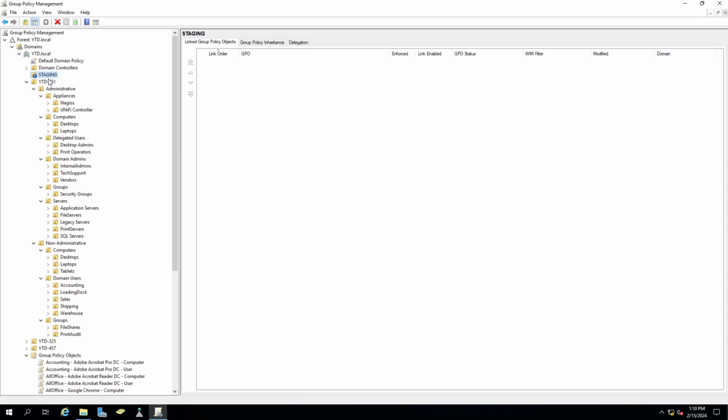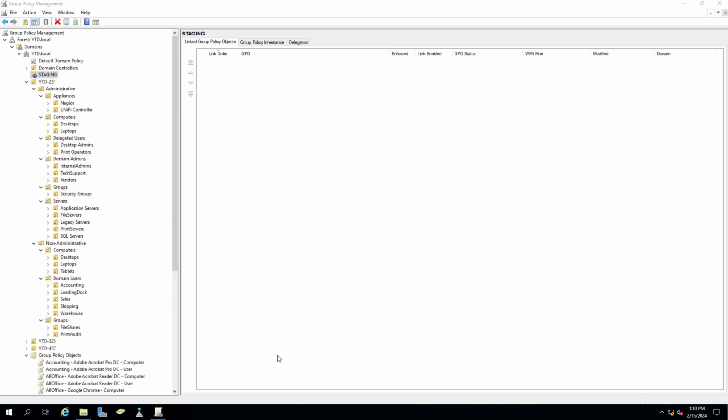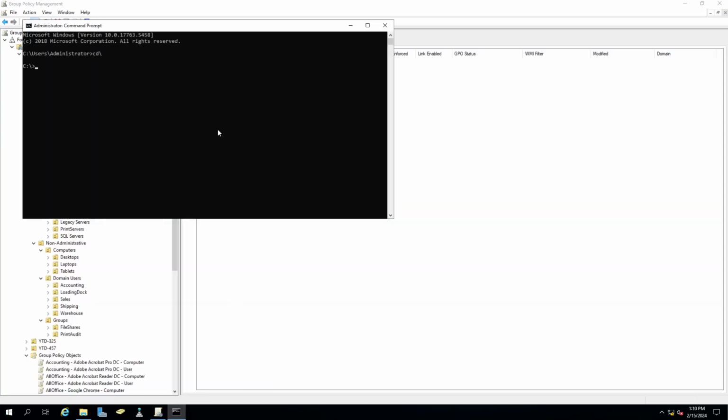That said, if you add the machines there and you need to revert the policy because it doesn't work, let's go over that real quick. So what you'll do is go to Command Prompt as admin. You're going to change directory to Windows System32 GroupPolicy. And in here, we're going to see nothing because we're on the domain controller. But on your machine, you're going to see likely DataStore, Machine, and User. And then you're going to see something that says gpt.ini.